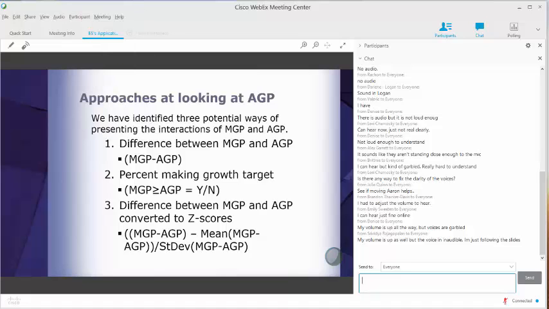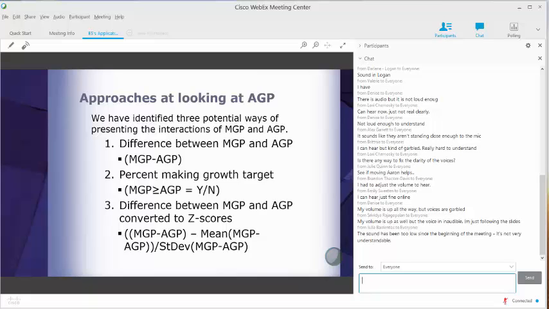Another way to do this is following more closely to what the school grade says, which is simply, did I make my target or no? The school growth currently uses 40 as the SGP as the cutoff. This one would use an AGP target instead. The last way, and this is the displays we did, where we actually take a score and then convert it into a Z-score, so it gives you a context of what does this mean against a state number or a more stable number. Let's move forward to the slides.